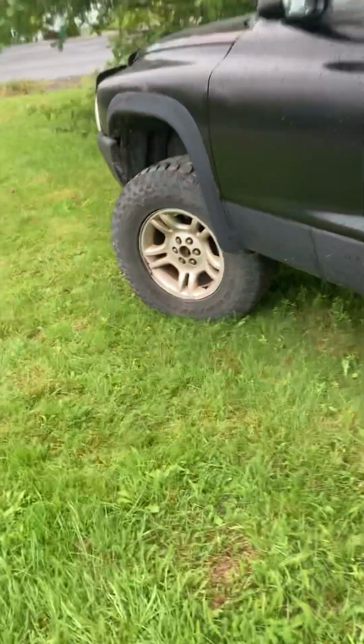I need a windshield. The biggest issue is the transfer case is demolished. Basically, the whole side is gone out of it. So I've got to get a transfer case. And I'll probably touch up the rockers a little better.